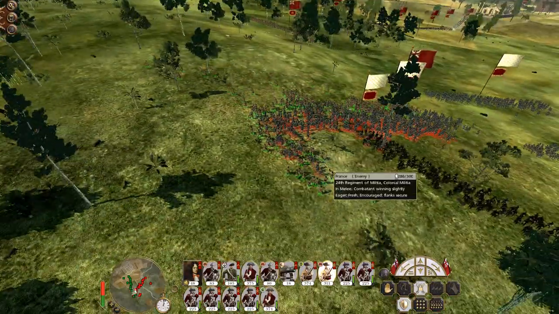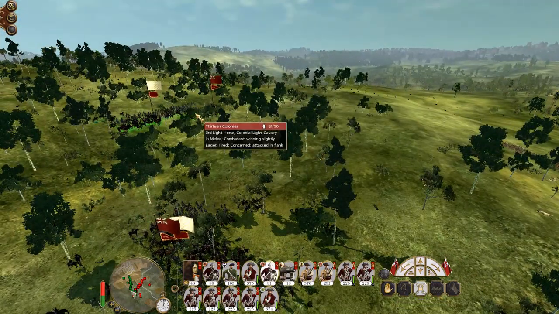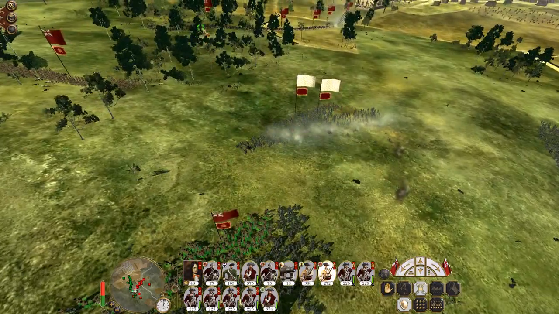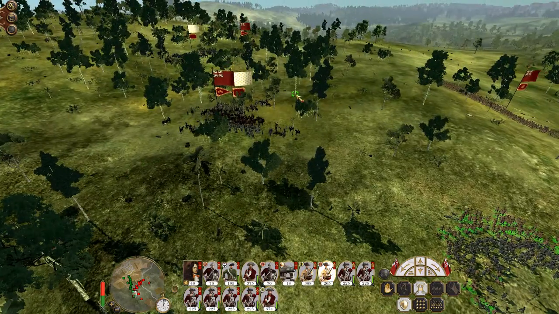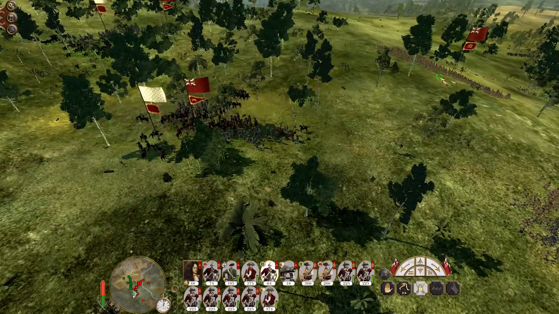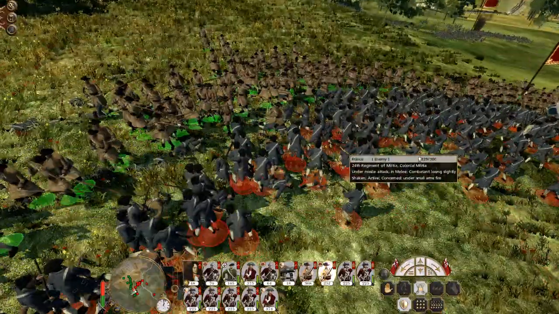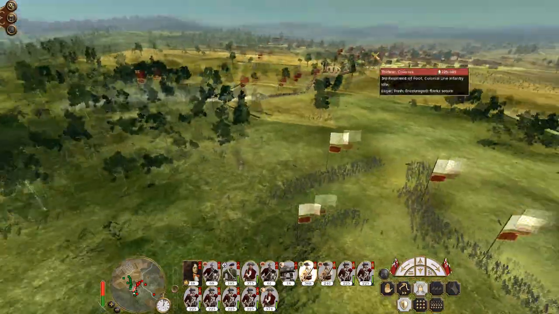So it's... God, we're actually losing loads of pikes. They're winning. Oh God. Fire at will. Let's try to charge my cavalry down into the hill to knock out this cavalry, this militia unit. Get my militia involved into this cavalry fight.